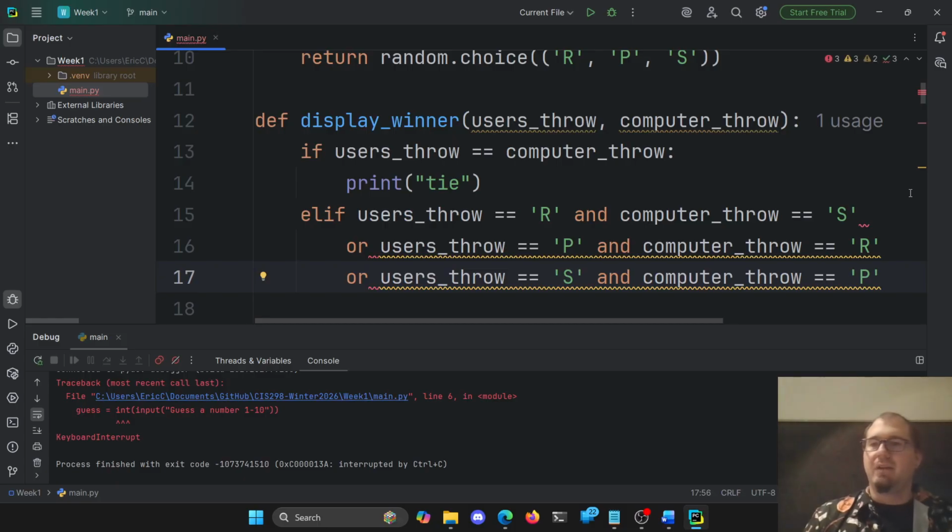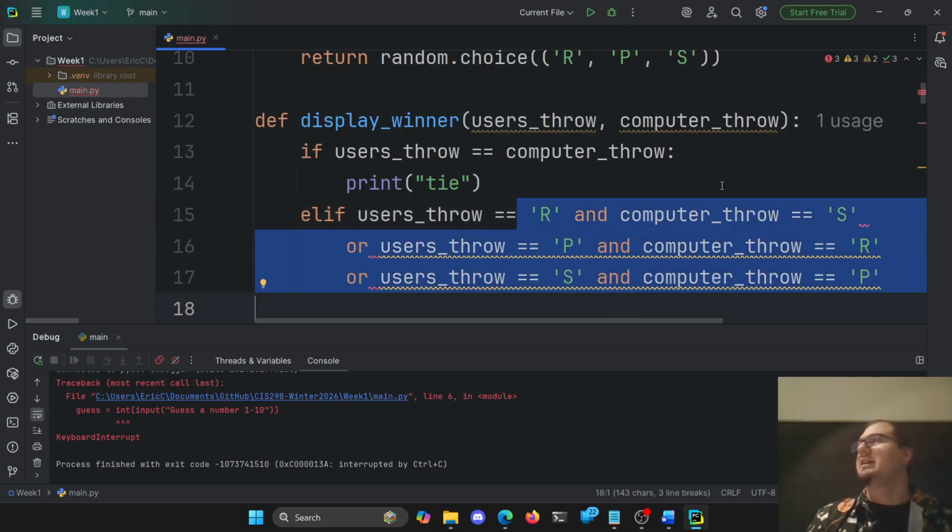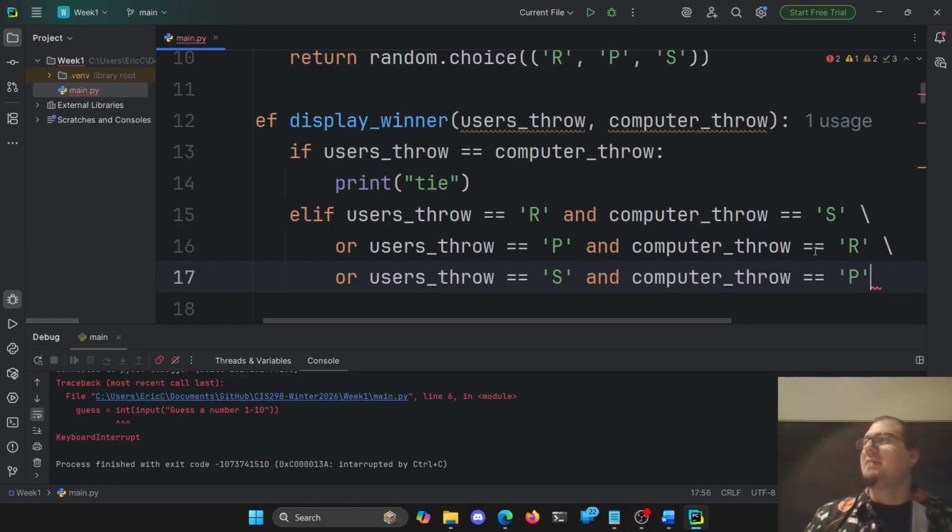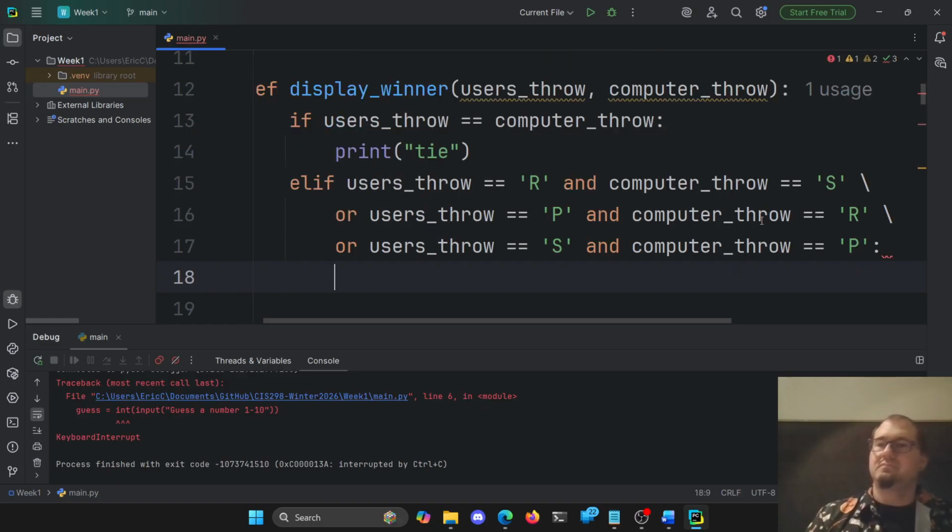P for paper. Now it's upset with me because Python uses white space to hang things. You can't just enter down lines. It's upset that I just ended this line. So what you can do is you can add a backslash here. I didn't come up with it, but you can add backslashes to say, hey, the next thing really should be on the same line. I just don't want to go over too far here, right?